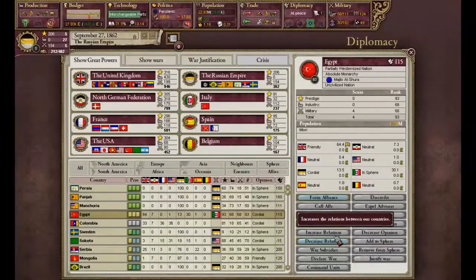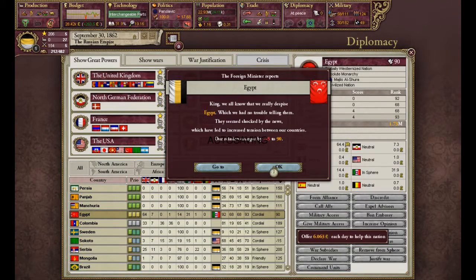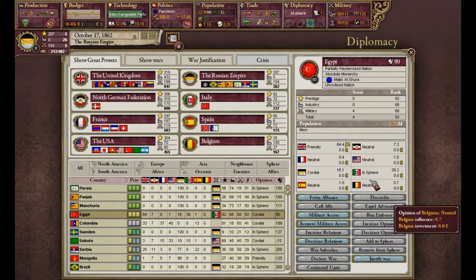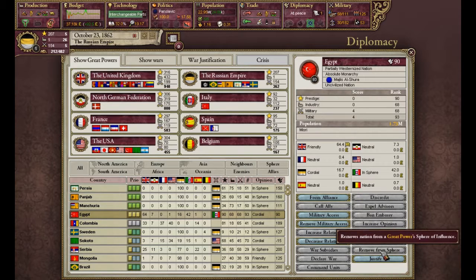So, Egypt. Now we are at the place where we can actually declare war. And we need to be ready, because I suspect that the second the British influence goes up here, they are gonna... Did they stop? Oh sure, now you stop! You bastard. You're fine with that being in the Italian sphere. Not ours.